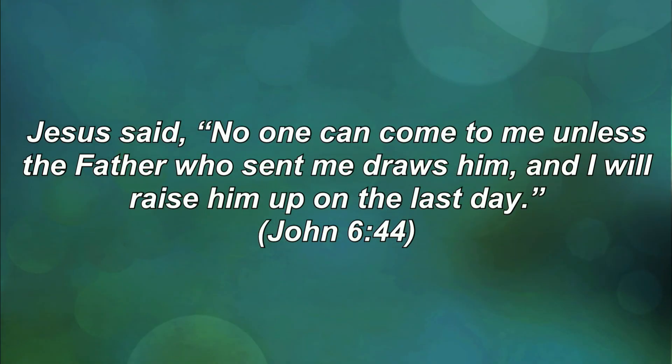The truth is there's the work of the Holy Spirit — two types of drawing taking place. There's going to come a point where everybody has to come to Jesus and acknowledge that he's Lord. Philippians tells us that at the name of Jesus, every knee shall bow and every tongue confess, in heaven, on the earth, and under the earth, that Jesus is Lord. There's also a sense where the Holy Spirit is drawing people to him now. John 6:44 speaks to this. God is still in the business of drawing people to him. Today, maybe you feel that drawing — maybe it's the first point of salvation, you've never given your life to Christ, or maybe you've been straying away from God and he's drawing you back today.